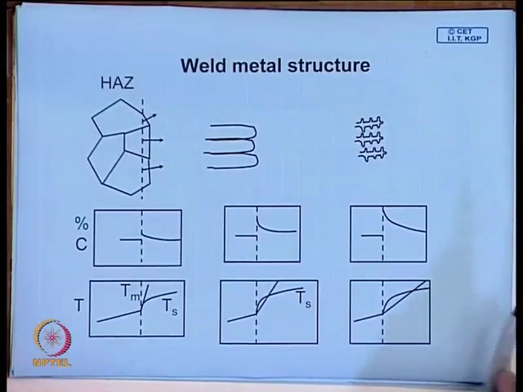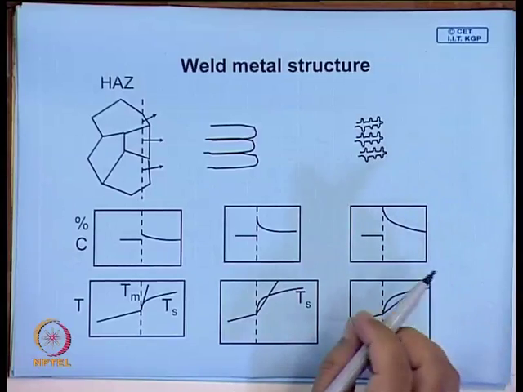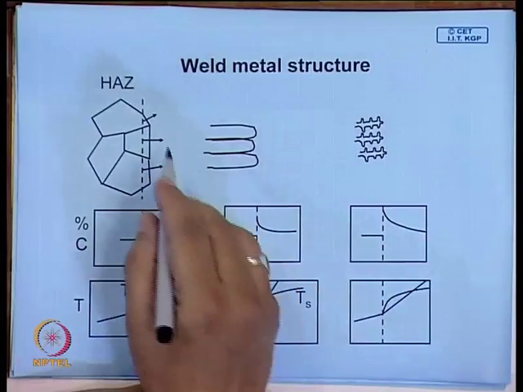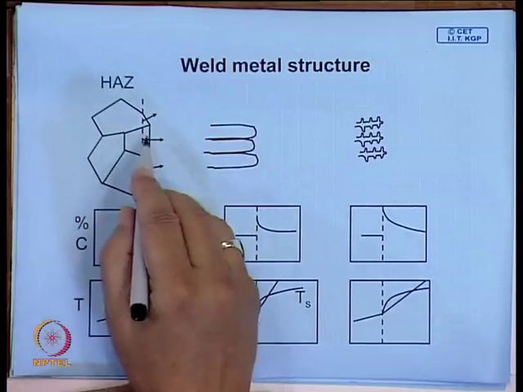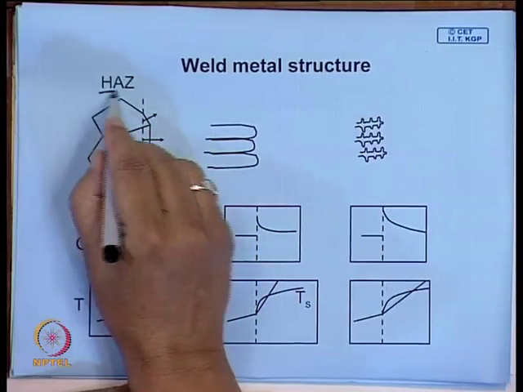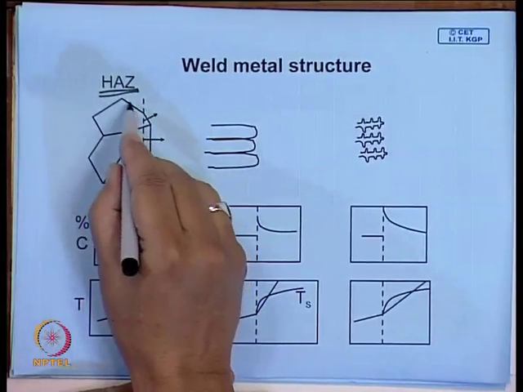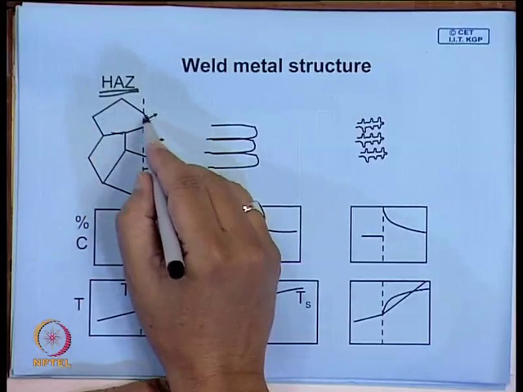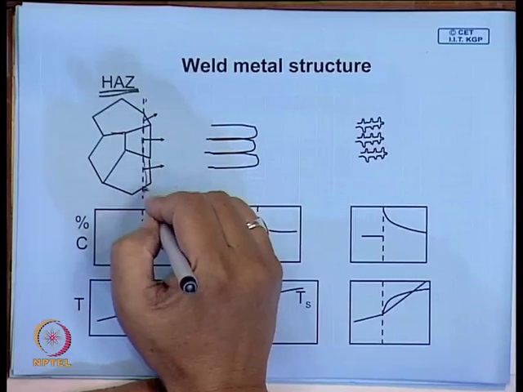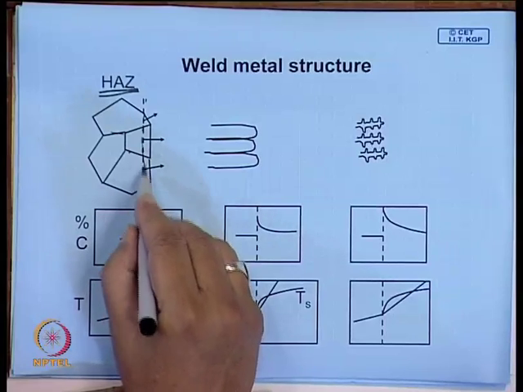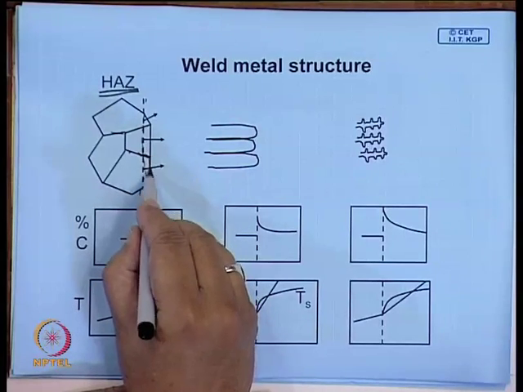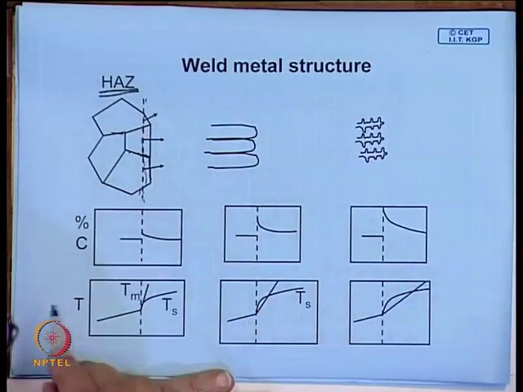And the nature of that weld metal will also depend on the thermal gradient, and also the nature of that interface structure. As we said, in the heat affected zone, since the temperature goes very high, you have coarse grain. So, here there is an epitaxial growth taking place. That means the same crystal; this is the fusion zone boundary, and here they start growing like this.